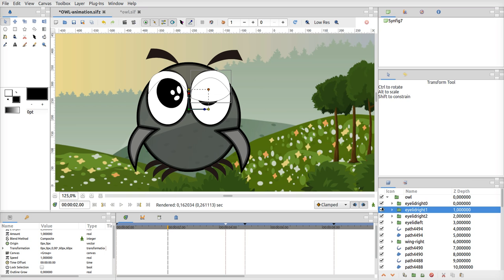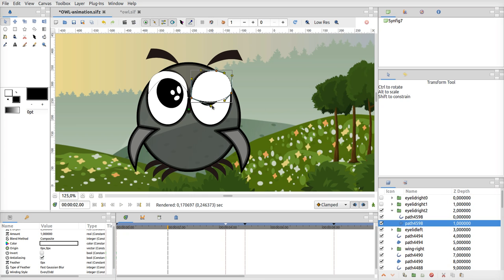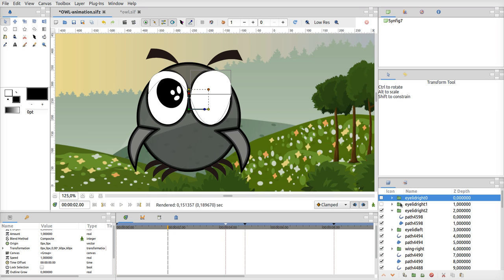And now I will make a third position, so 2, and I will lower it like... I was wrong. I will lower it this low, maybe not like that. So that's a closed eye. Okay, we'll blink. It will just blink an eye like that. Okay, then I do have to re-enable all groups.